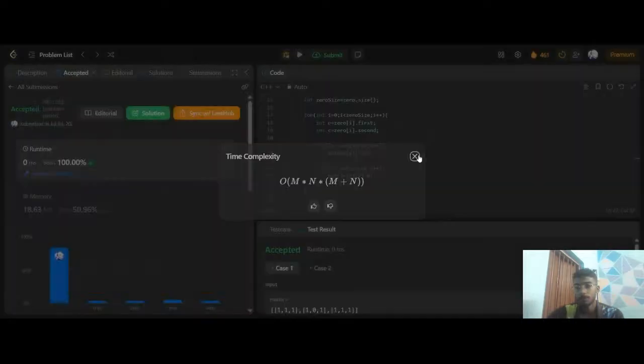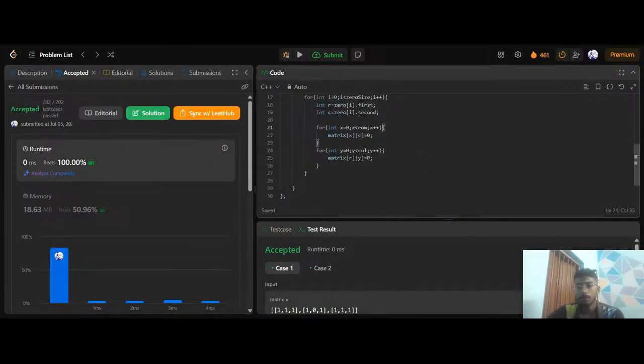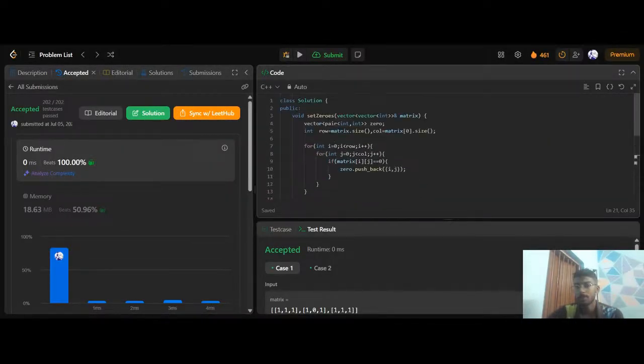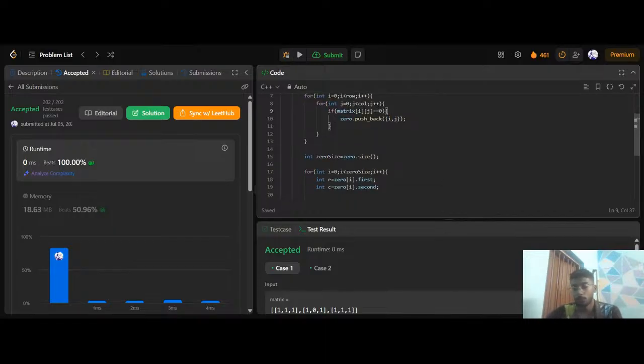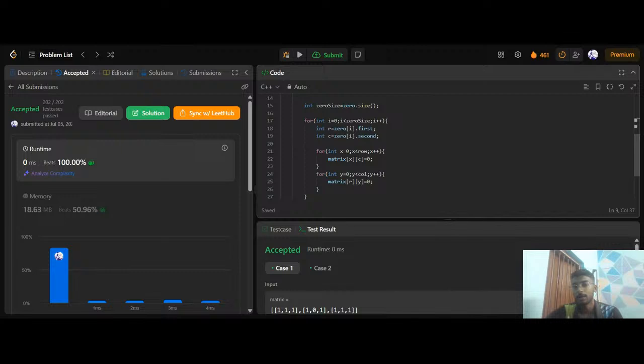So I think this solution will be one of the best solutions that you can come up with, because in the worst case scenario also you have to calculate the positions of I and j. If you do not get the position of I and j, there is no way you can update the values of those rows and columns. And after that, I'm here using int r, extracting the pair value.